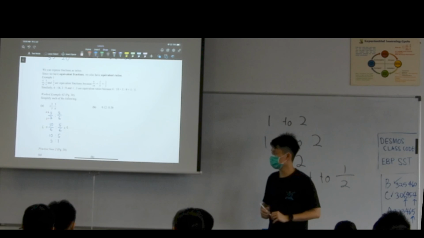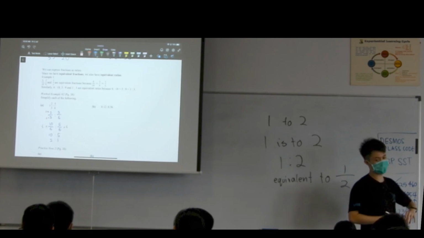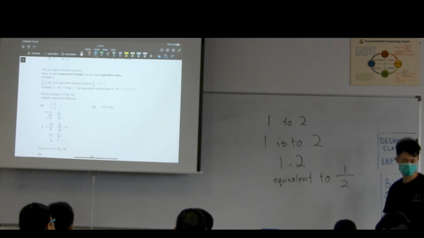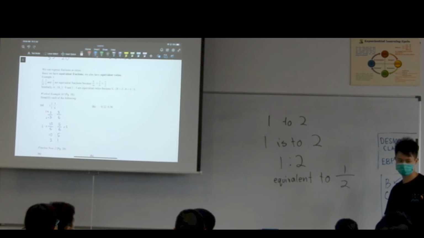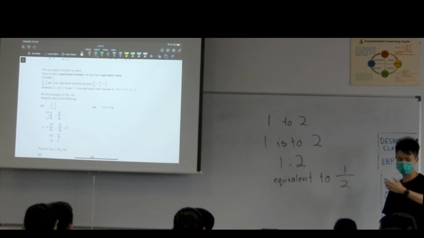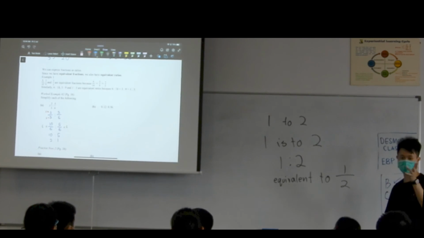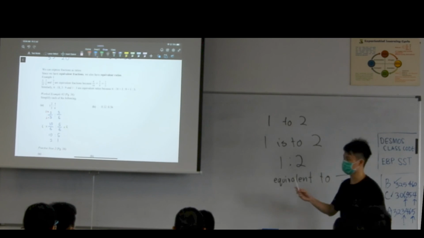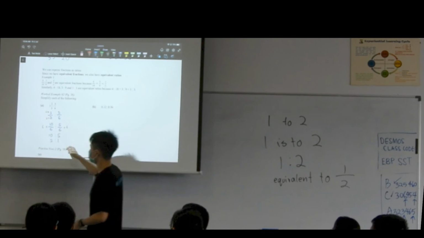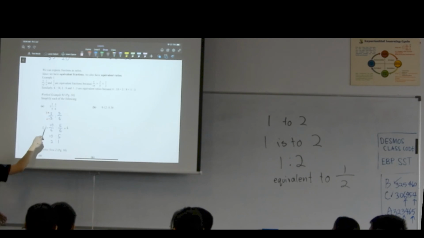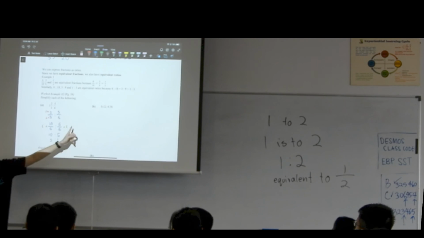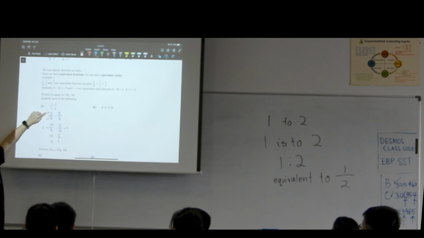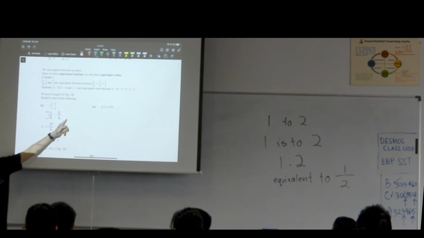Next, for decimal numbers, it is even simpler. How to make decimal numbers integer? Times, for this case, times 100 to both sides. Sometimes times 10, sometimes times 100. But you realize one thing. If I multiply 6 to this side of the ratio, I multiply 6 as well to the right side of the ratio. But for this case, why I times 2 here, I don't need to do the times 2 here.